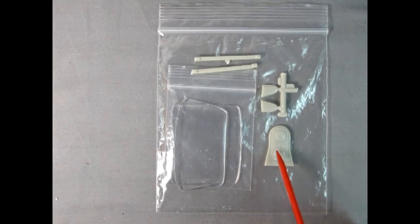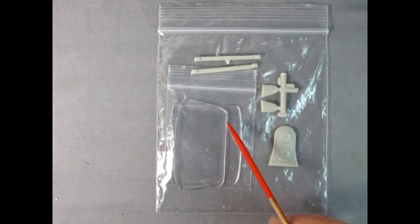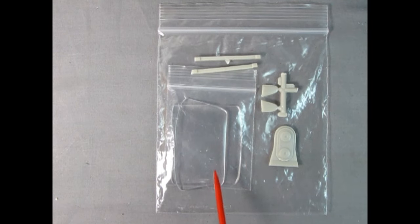Now, I'm going to leave this off, and this off, and this off, until we get the glass in. And it's going to be interesting because a lot of people are saying that the glass is sized incorrectly. So I'm going to actually see if it will all fit.